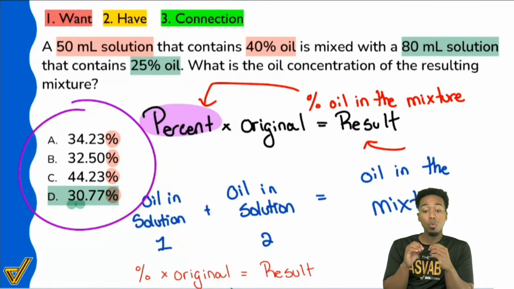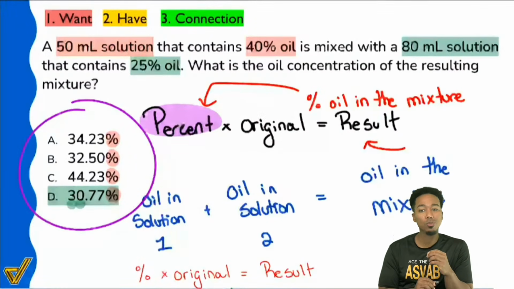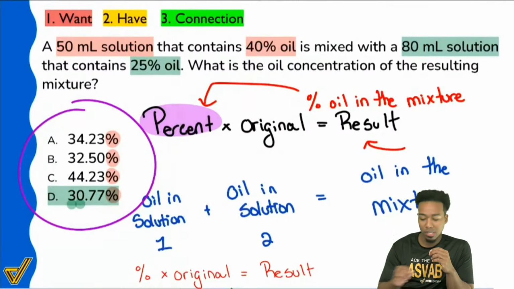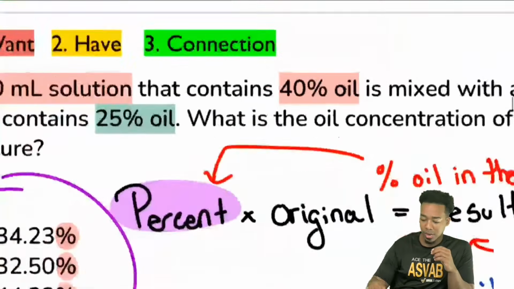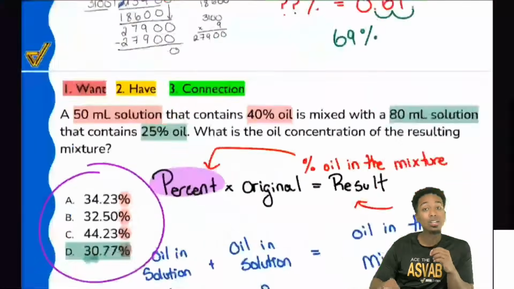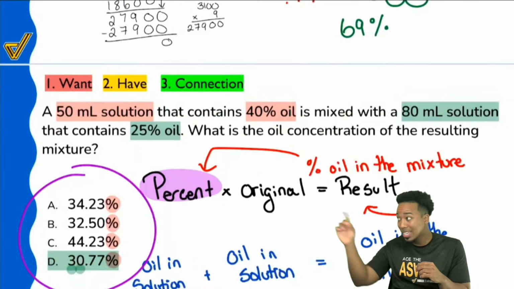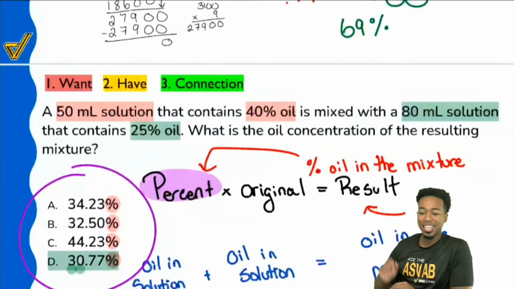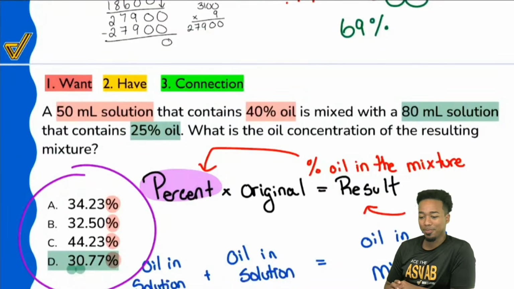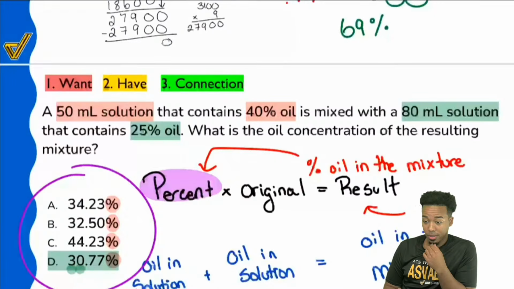What a lot of people want to do, and you tell me if this is what you wanted to do, is take the percent that they see there and the percent that they see there, add them up, and hope that they see that number in the answer choices. Did anybody here do that? Naelia instantly was like, yep. And a few more, more than half. That's how I got B.